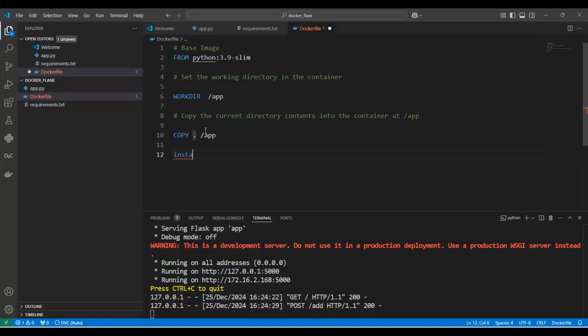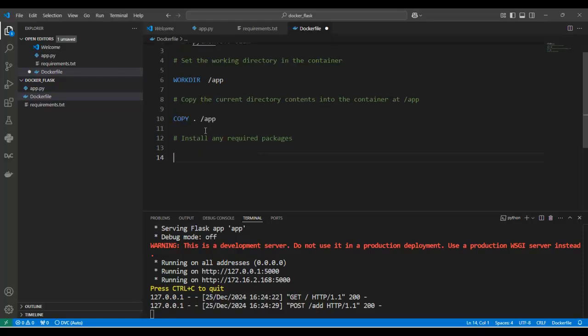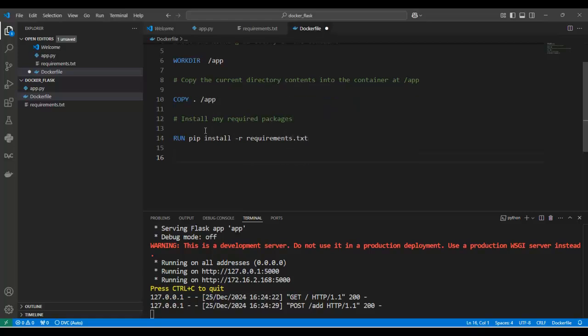Now here we have to install any required dependencies, also called packages. So RUN pip install -r requirements.txt. Then here is a very important step that is new in this application, because we are creating a Flask application, right? And we can see the output in the browser.